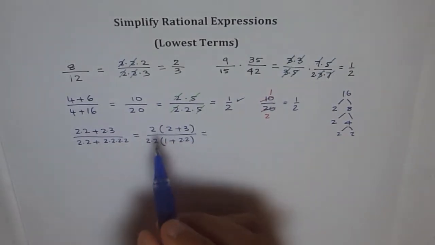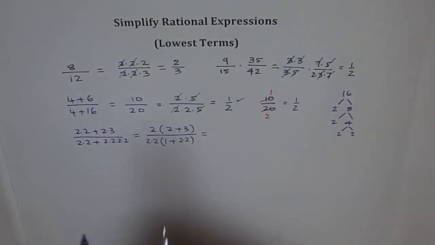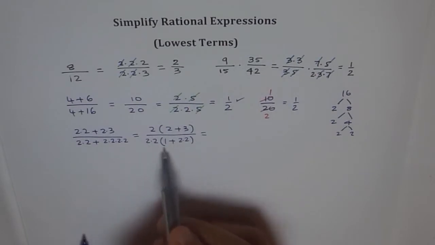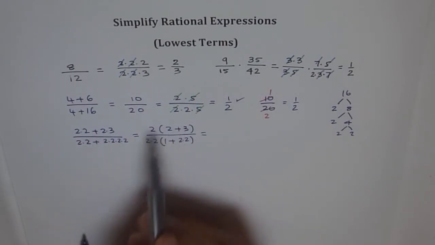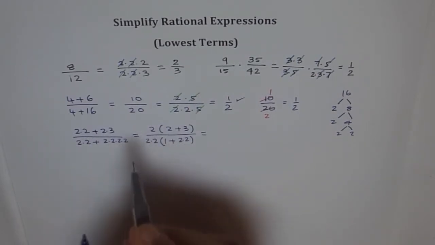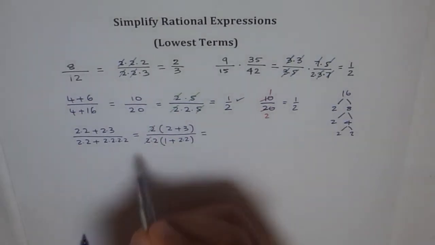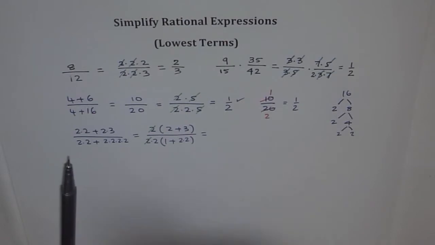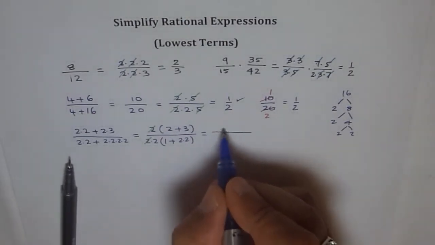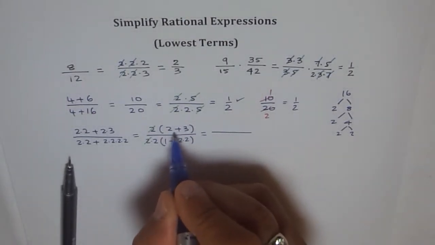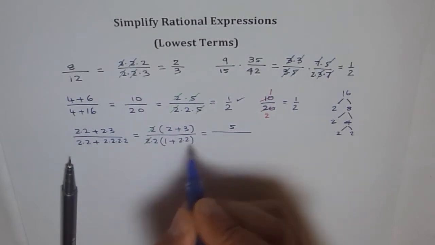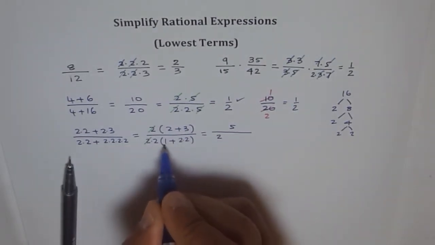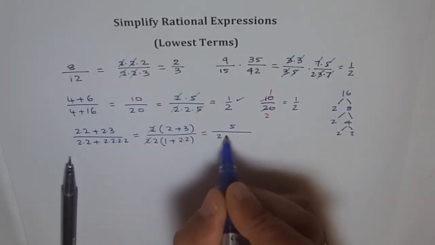Now here, when you come to this stage, since we have factored, it's kind of multiplication. There's no addition in between. So at this moment, we can cancel our factors which are common, correct? So this was obvious here. We did cancel it, and we get here 1 times 2 plus 3, which is 5, okay? And this is 2 times 1 plus 2 times 2, which is 4, is also 5.